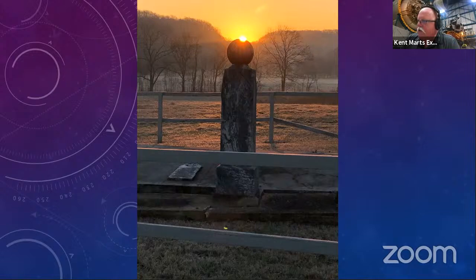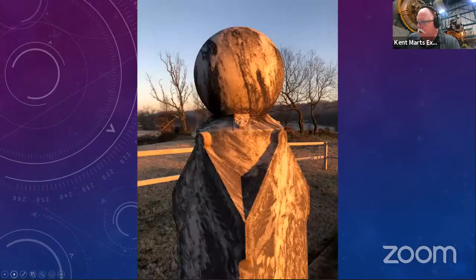And I was not lined up perfectly with this because you can see the side of the square obelisk. And notice the sun is not lined up square over the circle. So it's either fortuitous alignment or they did it on purpose. And this is very old. Here's a picture showing the shadow line.